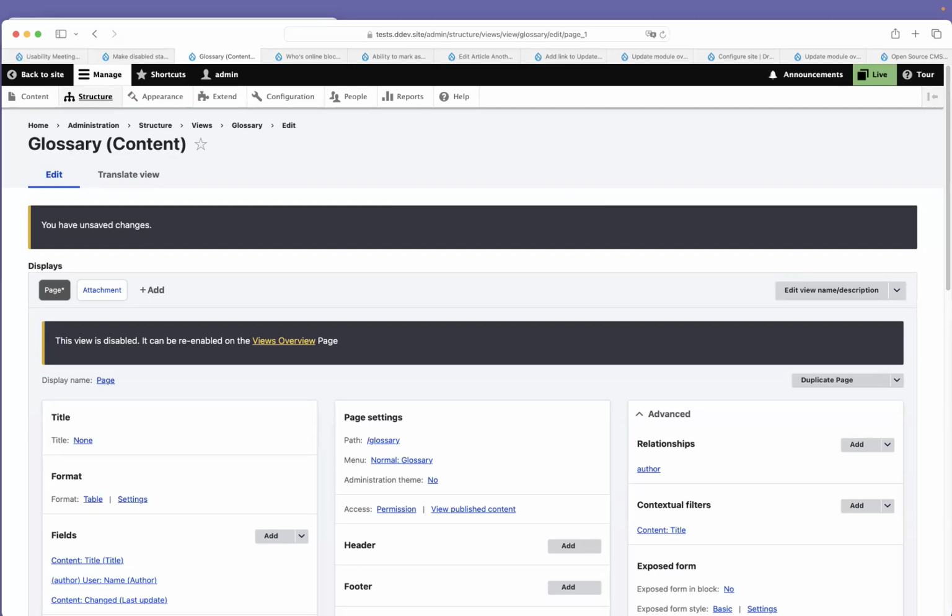Okay, so is that not the standard messages area? Yes, it is. But there's two sets. We were talking about trying to combine the messages at one point, so that it would just be two points: you have unsaved changes, and this view is disabled. That was one of the things we talked about. That way, there would be two strict black blocks at the top of the page.